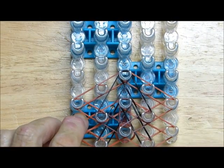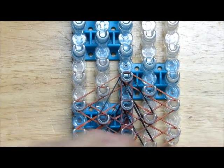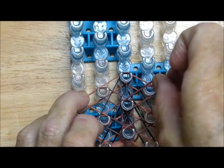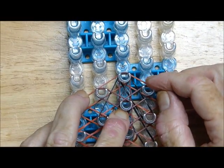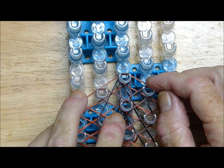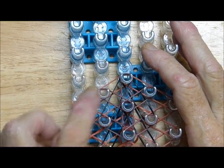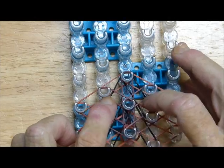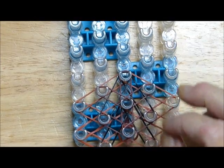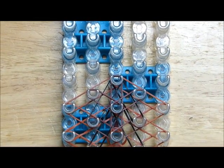And then we will do C5, and then C6 on the left, and then C6 on the right. And double check. Did I count that right? I don't think, I'm sorry, I didn't count that right. So 1, 2, 3, 4, 5, 6. Okay, I did that right. I have it wrong in my notes, so we will not worry about that. It's just my problem.